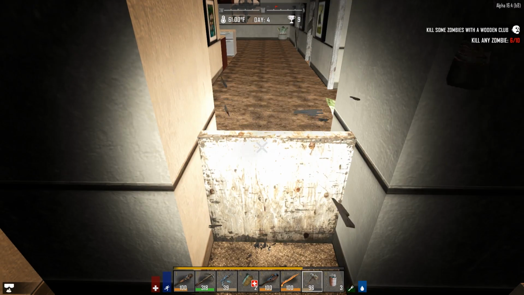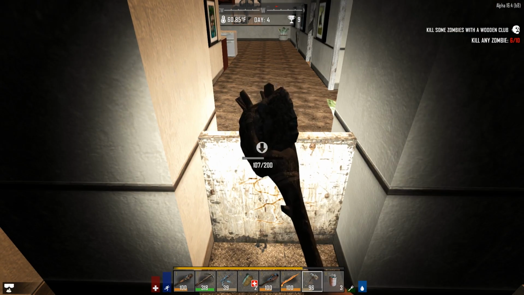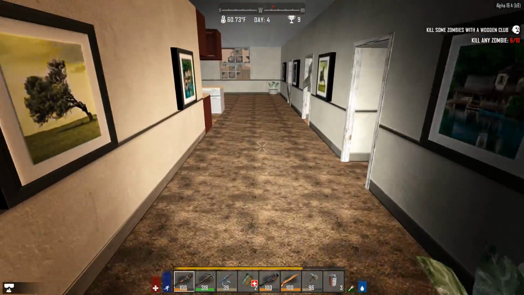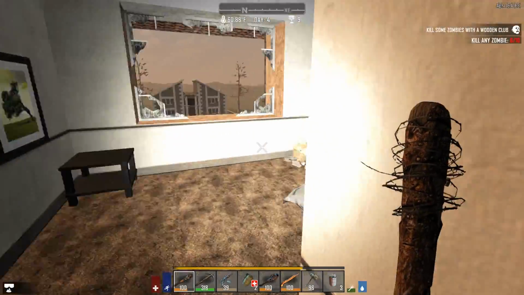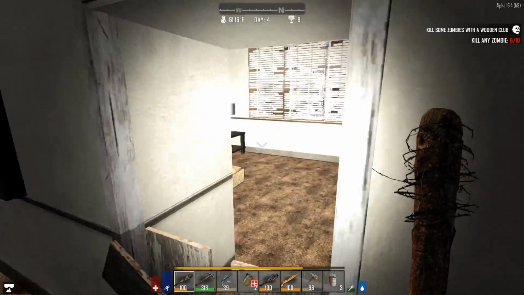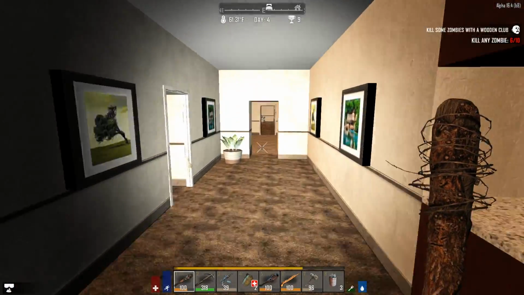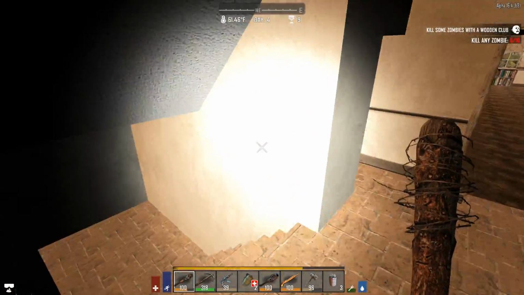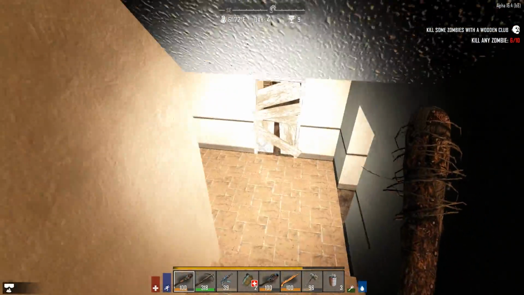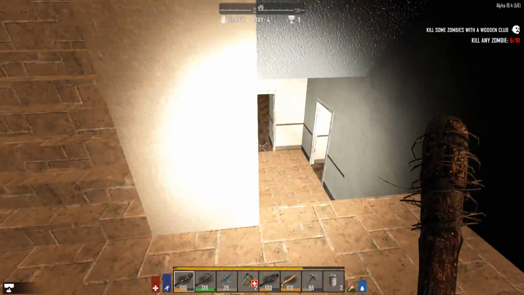All right, who's in here? Oh, now you're being quiet? Now you want to be quiet, huh? Where are you, sneaky bugger? Right, I don't know where he is. Forget this. Let's go out and loot. To hell with it. I'd rather just deal with them when they're running than try and find them all. It's just annoying. Alright, let's get down here.